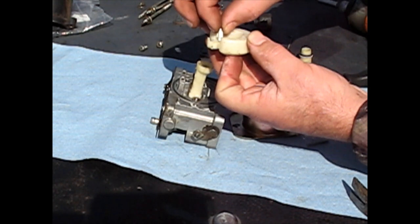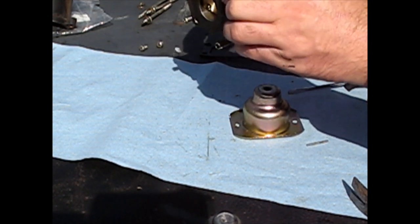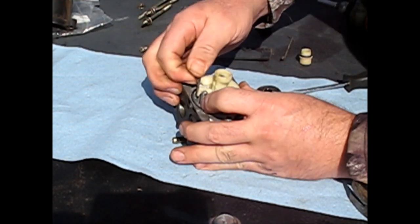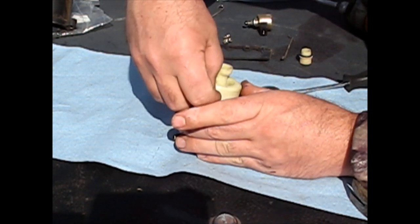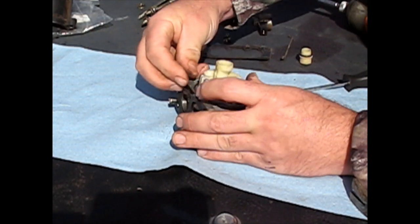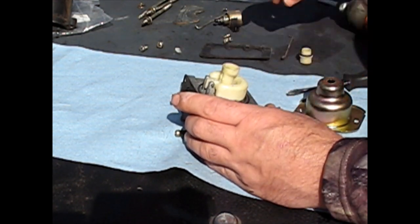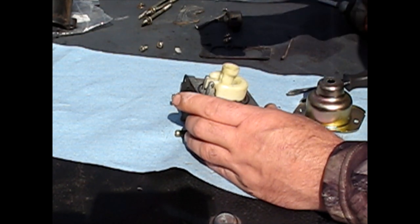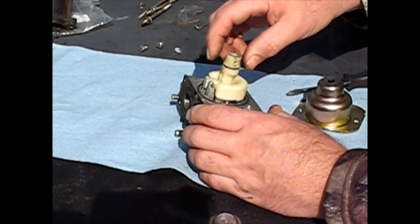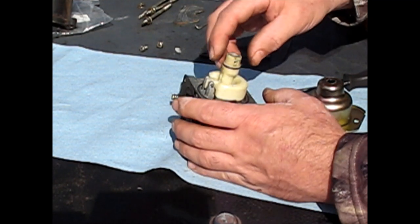You got your carb needle, put that in the little slot, let it dangle, try to get it in there, there we go, put your hinge pin. It doesn't go one way, go in the other. I think sometimes they stake one side or the other. Actually, that one I could see is staked. It's got a hole only on one side, but it doesn't really have a place where it locks in, so I'm guessing it's not really that critical. Actually, it's got holes on both sides, so what's the difference? Put it this way, that way, whatever.